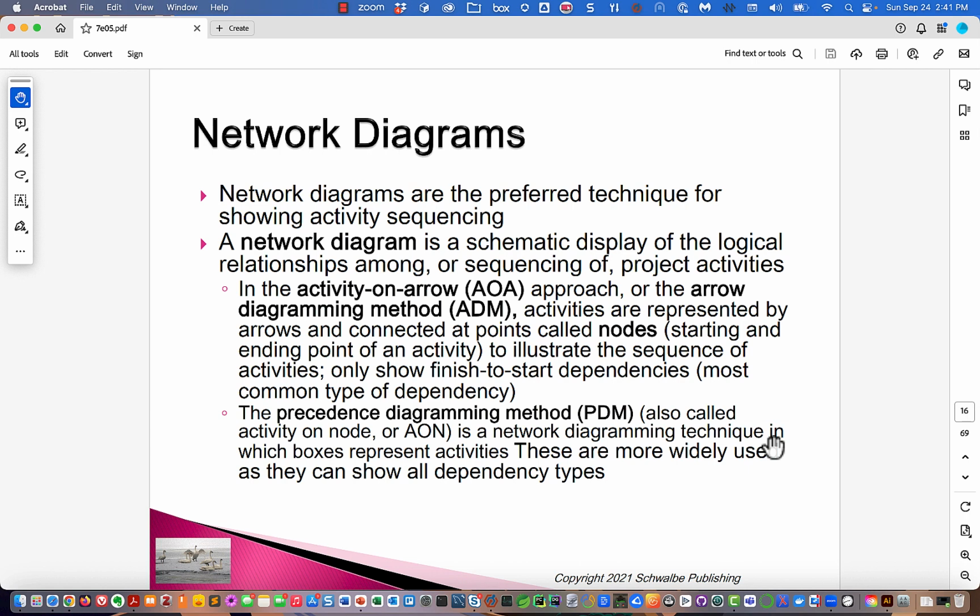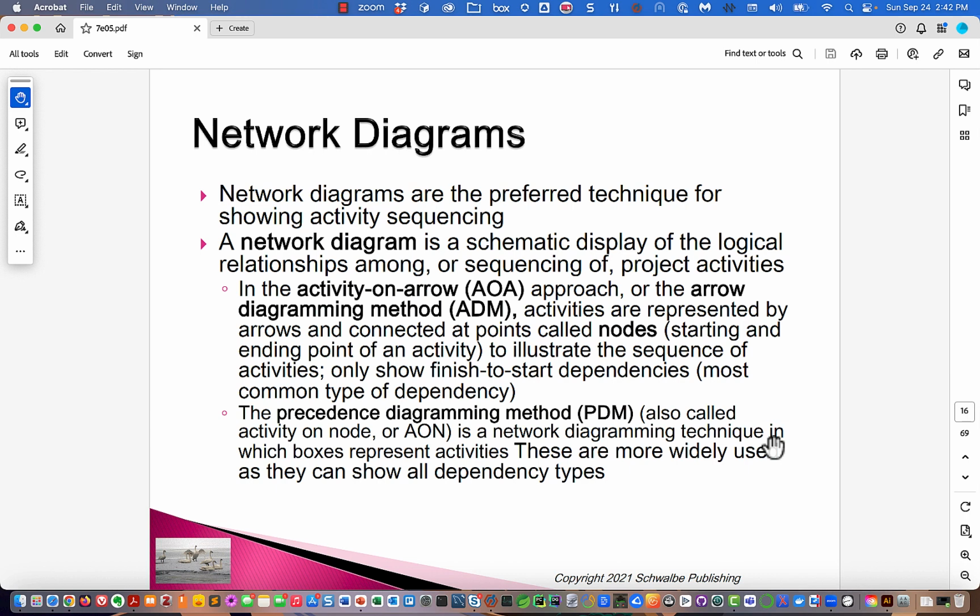The one that we just saw is called activity on arrow, or arrow diagramming method, AOA or ADM. Activities are represented by arrows and connected at points called nodes to illustrate the sequences of activities. We only show finish-to-start dependencies. It's the most common type.